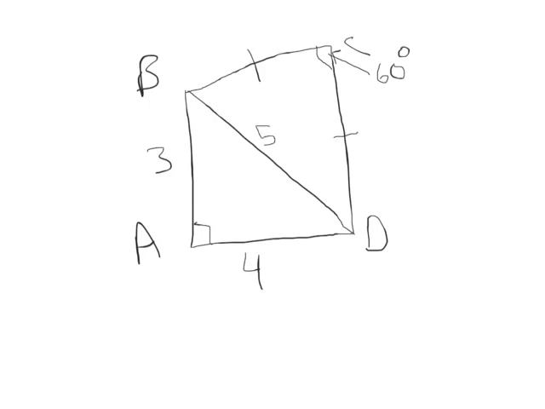We also know that the angle C is 60 degrees, and that the triangle BCD is isosceles because of these congruent sides. So the angles across from the congruent sides must also be congruent. So these also have to be 60 degrees. Because of that, we can conclude that this segment over here must be 5 and this segment over here must be 5, because all the angles are the same, therefore all the side lengths must be the same also. So we have an equilateral triangle, and we want to figure out the height of this triangle.